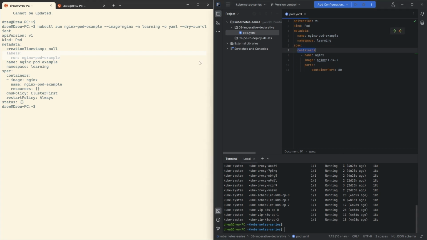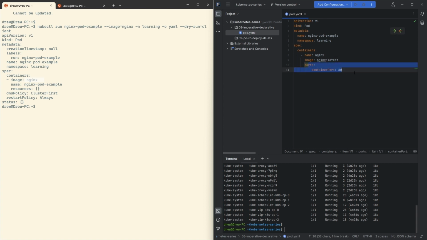Okay, we got a spec. It has containers, an image of Nginx, and yeah, okay, so the website's given us a specific version. We can just delete that to get the latest version, or we can put latest on the end here. Again, I expect you to know a little bit about how Docker images and things like that work now. And let's have a look.